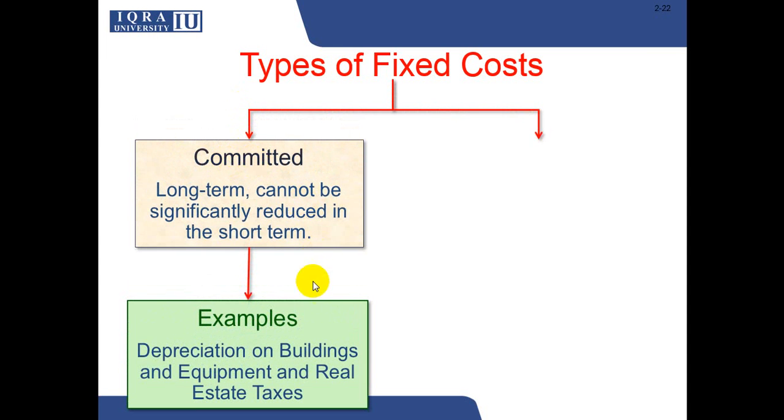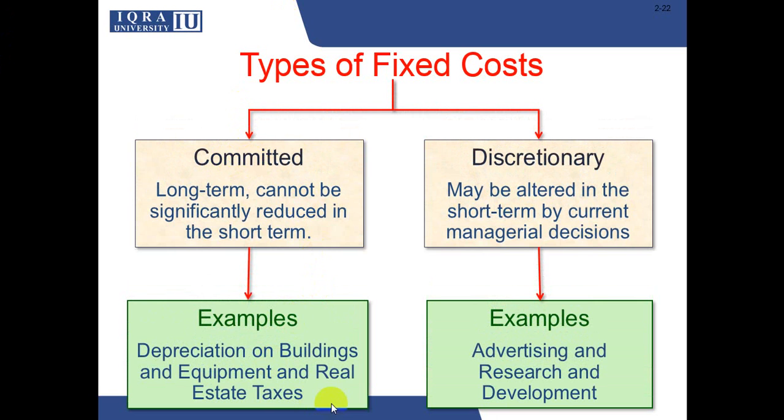Types of fixed cost. We are going to discuss committed fixed cost first. The committed fixed costs, also known as capacity costs, are costs that the company is required to incur to maintain the current production capacity. These costs result from long-range decisions made by top management about the size and nature of the organization, and they must be incurred if a company continues to use its existing capacity to produce and sell its products or services.